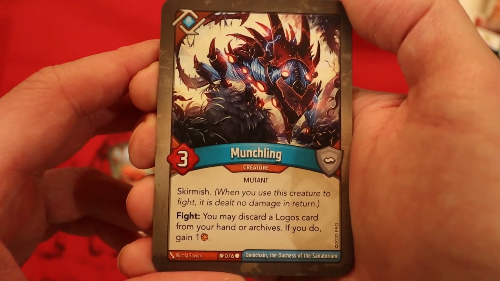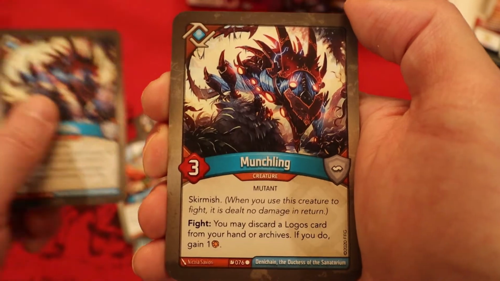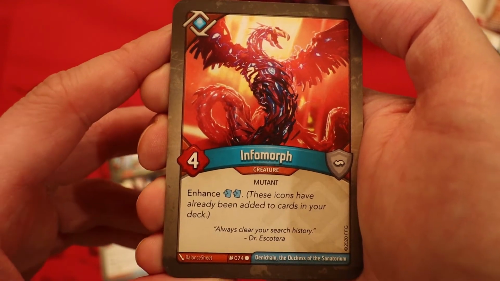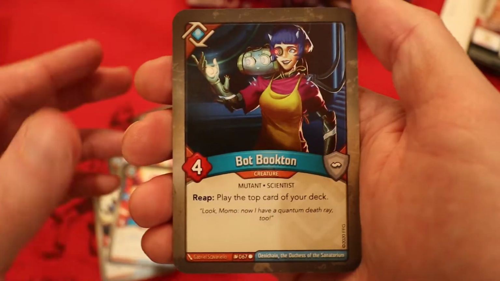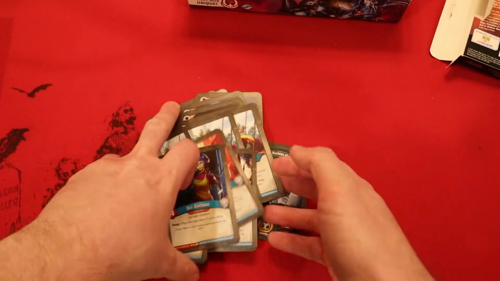Awful. Munchling is 3 power. Skirmish. Fight, you may discard a Logos card from your hand or archives. If you do, gain an amber. Another Munchling. Well, if anything, this deck does have a lot of consistency, a lot of multiples of the same cards. Infomorph, 4 power. Enhanced 2 draw pips. Another one of those. Ooh, this one has 2 damage pips and a draw pip. And the final card of the deck is a Bot Booked in, 4 power. Reap. Play the top card of your deck.